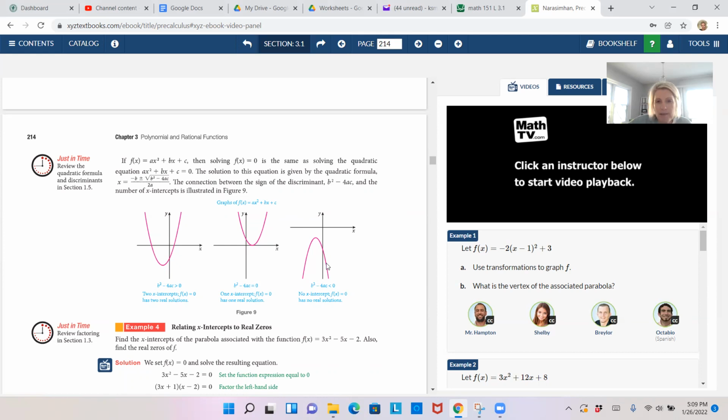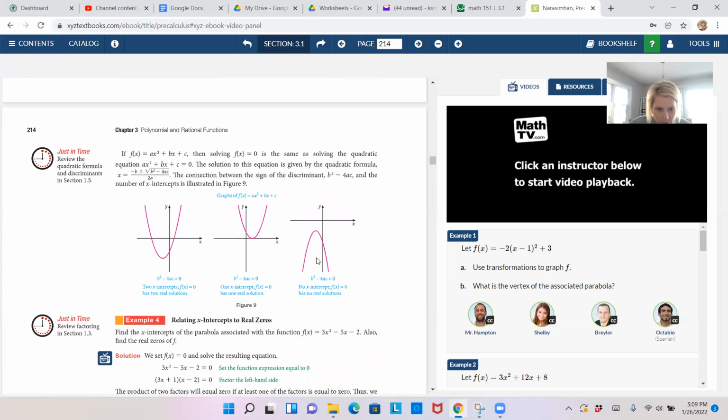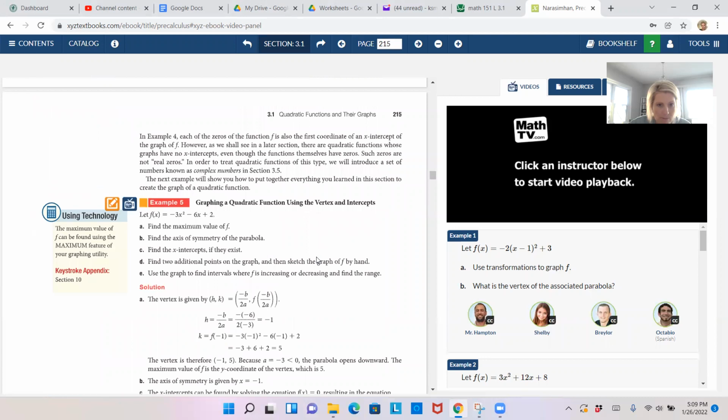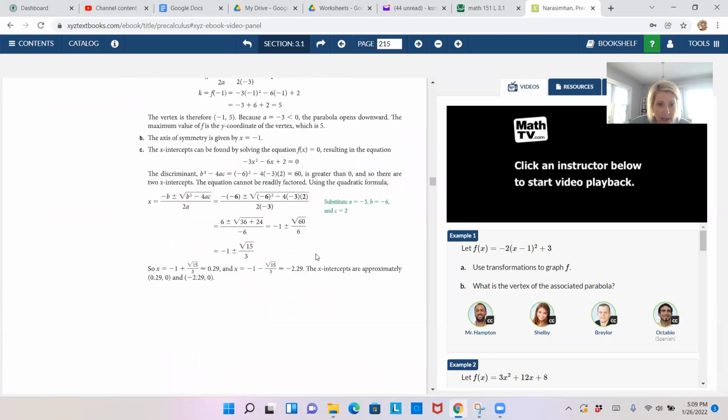Then there is the possibility when you find the value of your discriminant, if it's less than 0, that tells you that there are no real solutions. So notice this one here, the parabola goes up and comes down from its vertex, but never crosses the x-axis. And it could also happen up above the x-axis as well. Okay, so those are the main gist of things.